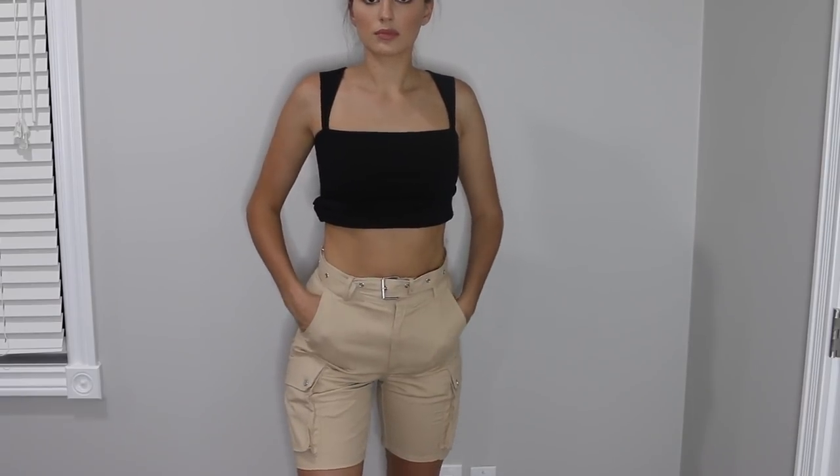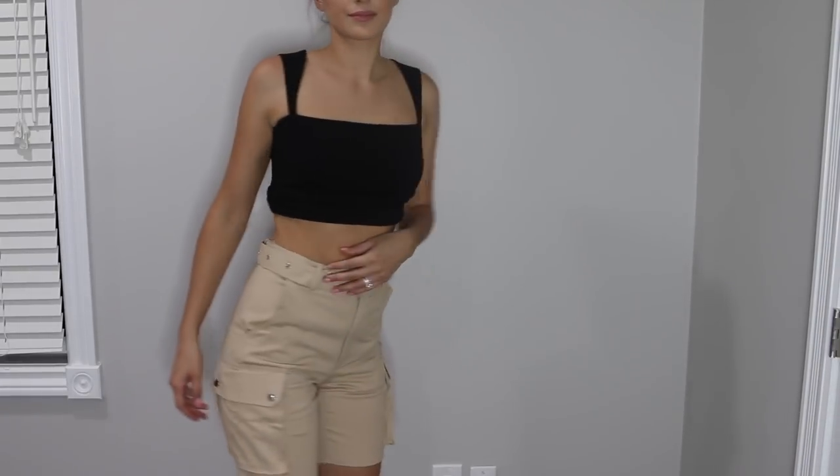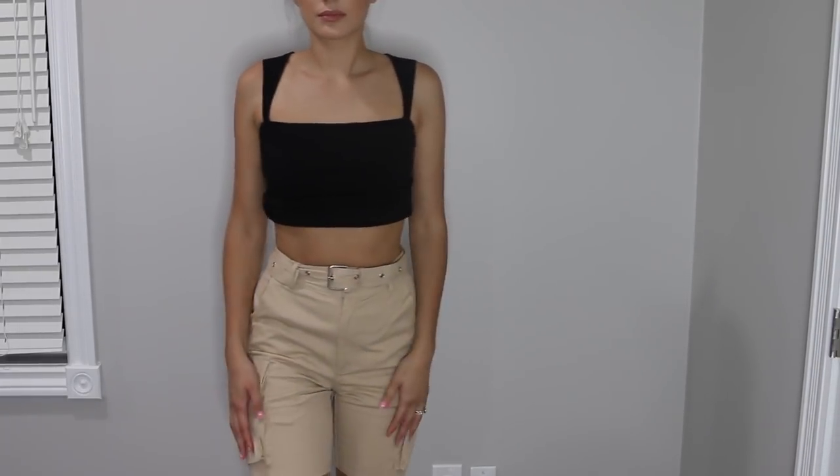These are kind of trending at the moment, so I was like maybe for an outfit of the day I'll buy them, or if I just want to go eat with my sisters or something. You can dress them up, dress them down. I think I'm gonna get a good use out of these pants for the rest of the summer.